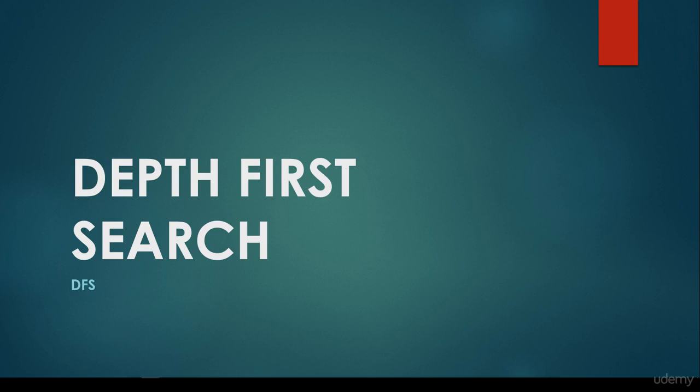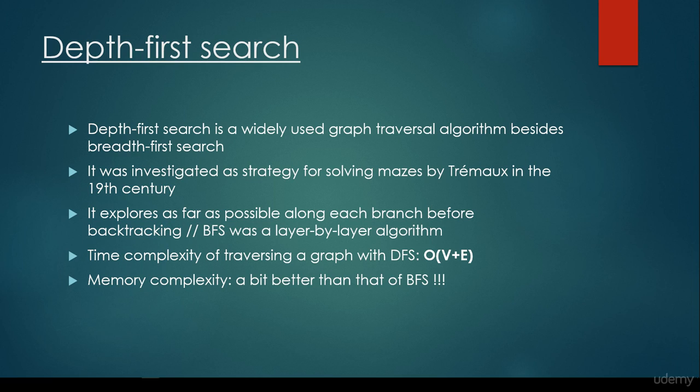Hi, in this video we are going to talk about the second most important graph traversal algorithm, the so-called depth-first search or DFS. So, let's get started. Depth-first search is a widely used graph traversal algorithm besides breadth-first search. We have already discussed breadth-first search in the previous section. It was investigated as a strategy for solving mazes by Tremaux in the 19th century.